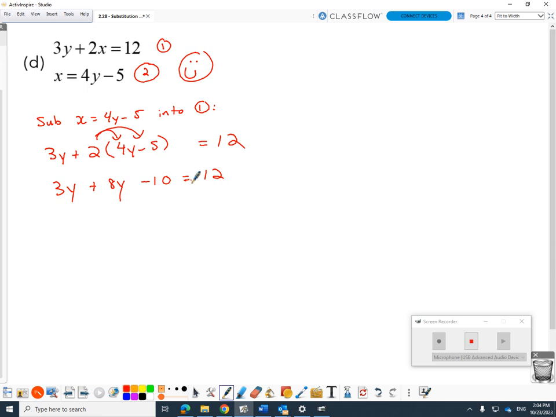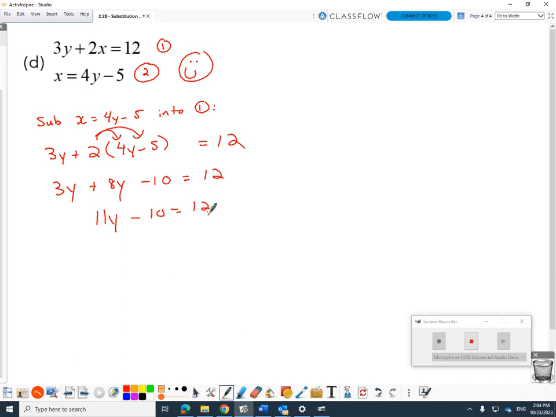What can combine here? 3y plus 8y. 3 yams plus 8 yams. Does anyone even know what a yam is? What else starts with y? Yaks. I look at my backyard, and there's 3 yaks, and you bring over 8 yaks. There's 3 yogurts in the fridge. Mom brings home 8 more yogurts. Now you got 11 yogurts. They're not actually yogurts. They're unknowns, but it's good to think about.